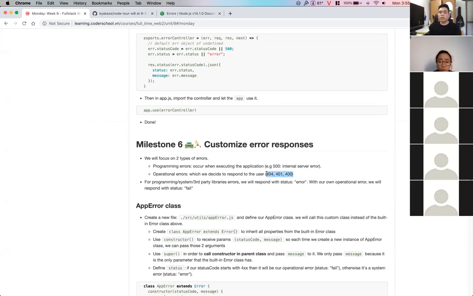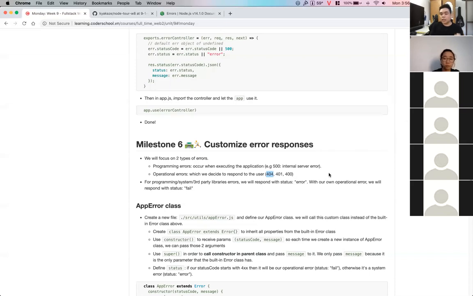So basically, on the front end, when the coders who do the front end see the code, they expect to see the code and understand what kind of error they are having. If they try to send a GET request and they see 404, it means they're using the wrong API, maybe.